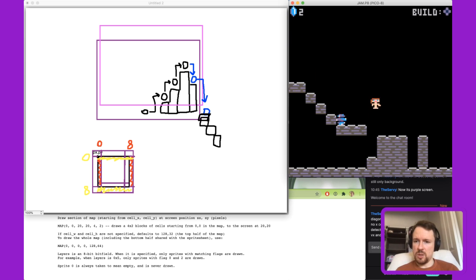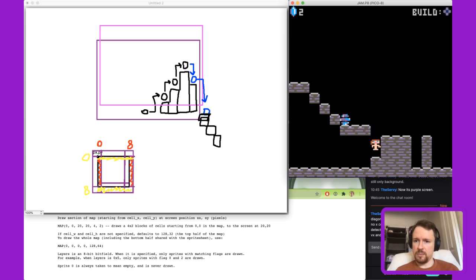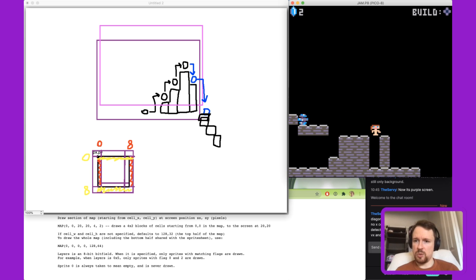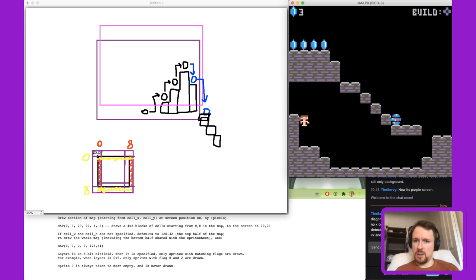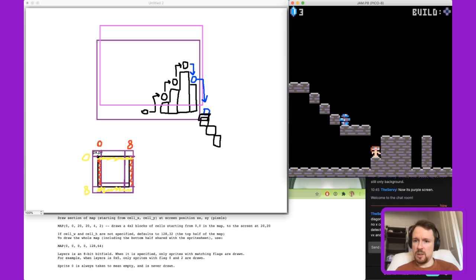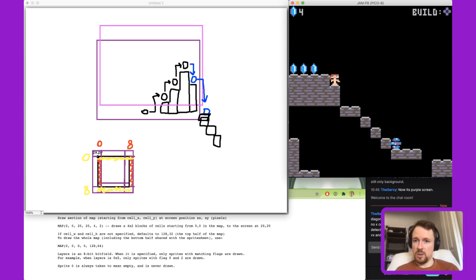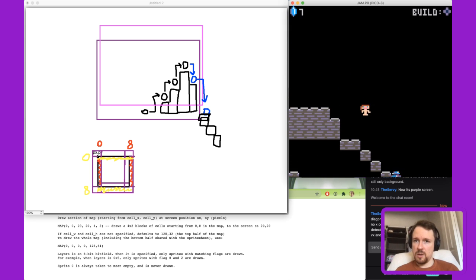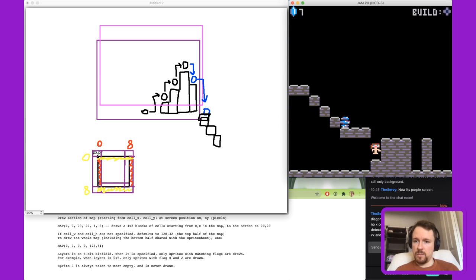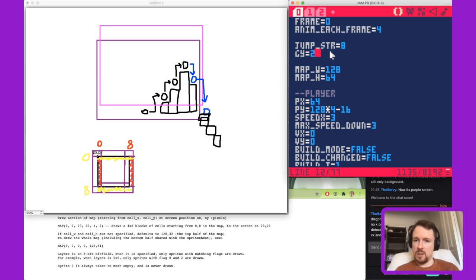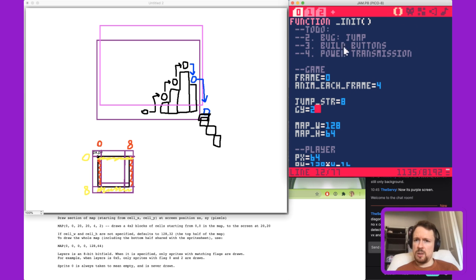We can still jump something that's 2 blocks high, can't jump something that's 3 blocks high, and there's no bug here. So I'm going to call it close enough, and we can just move on with our lives. Great. So, fix the jump.